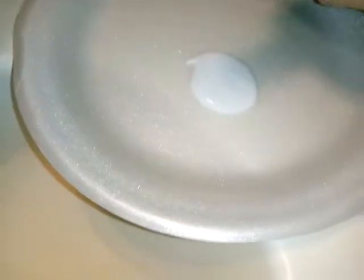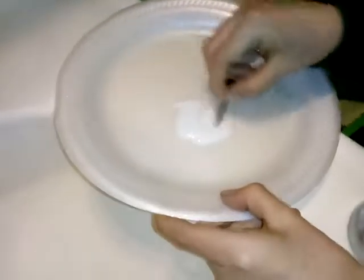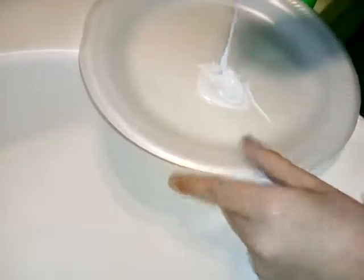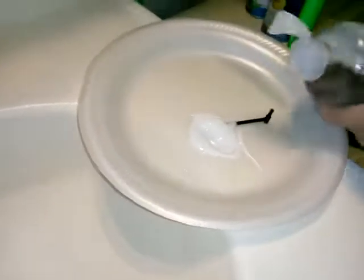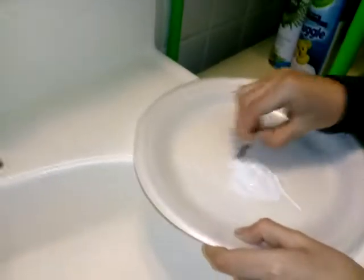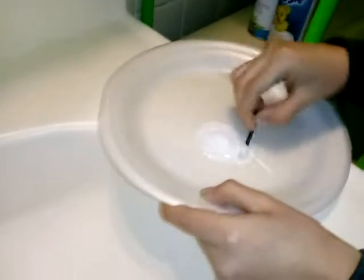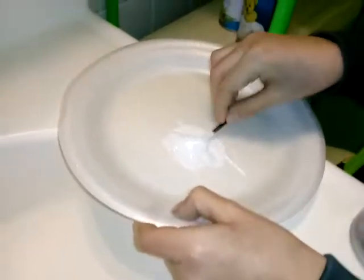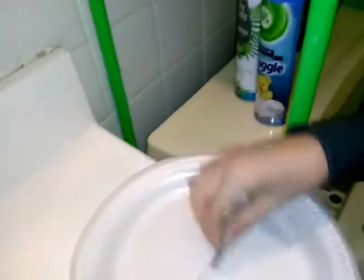So we're going to pour a little at a time. Mix it. You will notice that it's making slime very quickly. If you don't, you need to pour some more. If you want to make it color, you could use some food coloring. If you want to make it fluffy, you need some shaving cream or shaving gel.